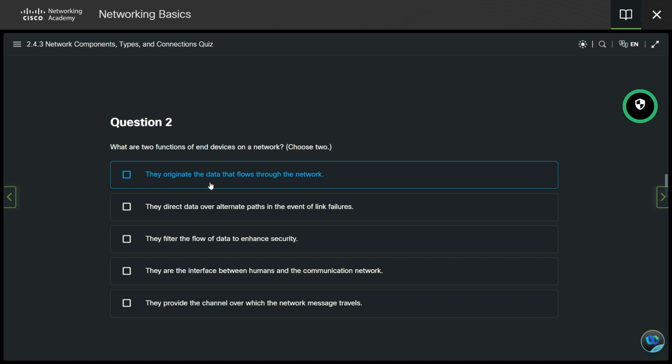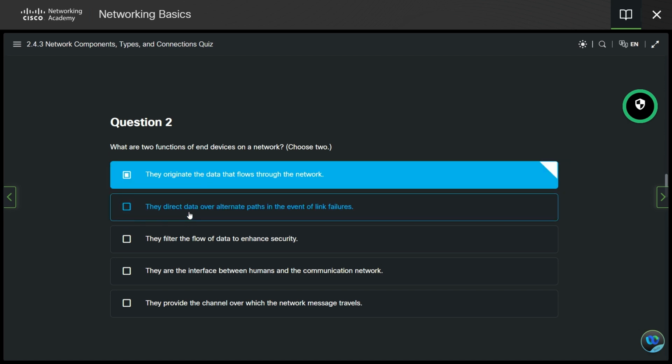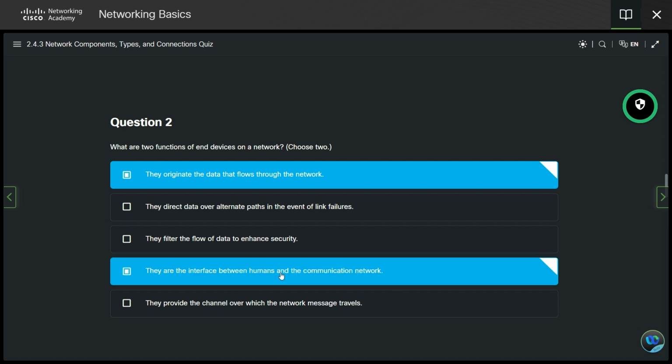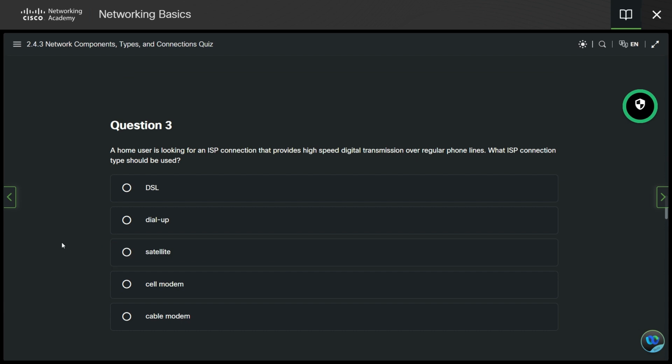They originate the data that flows through the network. No. They direct data over alternate paths. No. They filter the flow of information. No. They provide the channel over which the network message travels. No. They are the interface between humans and the communication network. Yeah.